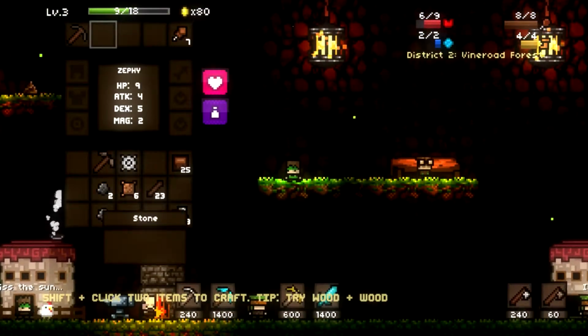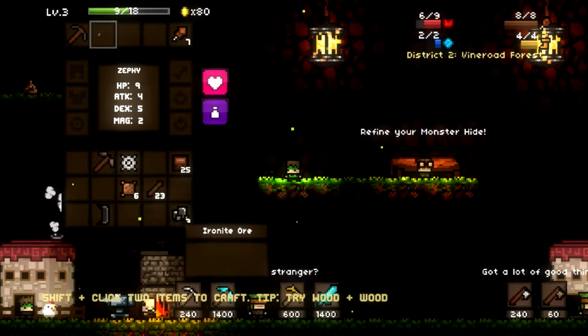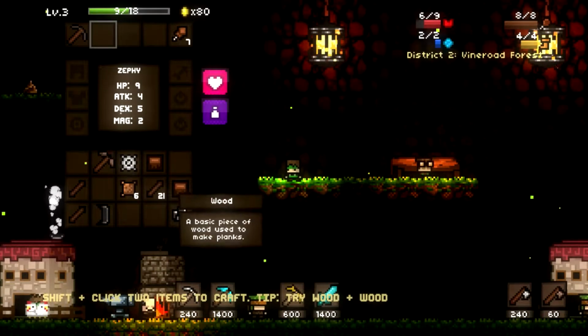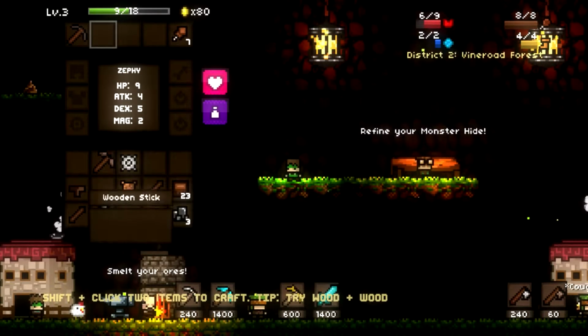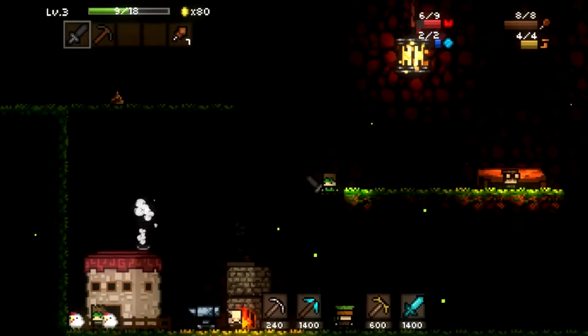Alright, so I have the stone pickaxe that I want. I do not have enough iron to be able to make an iron pick. So what I'm actually going to do is make a stone sword, like so. That way I'll be able to fight with that and not use up durability on my hammer.